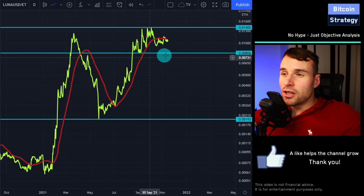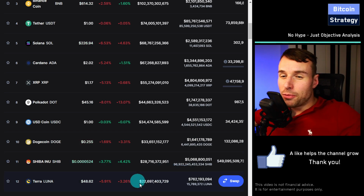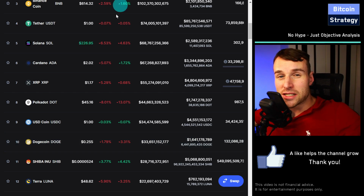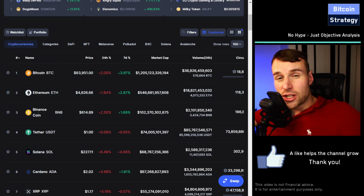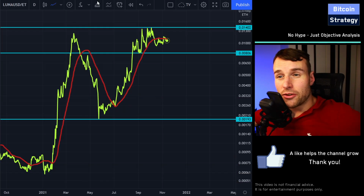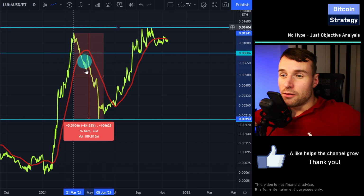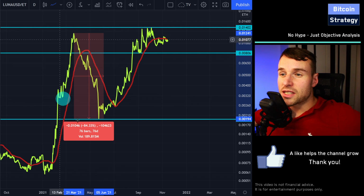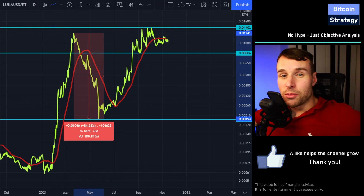Luna at this point in time can already be seen as somewhat of a large cap. In my opinion, it's likely to be in the top 10 rather sooner than later. But I also think at this point in time, it's unlikely to beat Bitcoin, Ethereum, or Solana. So the potential is capped and the risk should definitely be managed, because the volatility on the token is high. In a very short period of time, the movements can be quite drastic. So simply be aware of this and make sure to keep an eye on momentum.